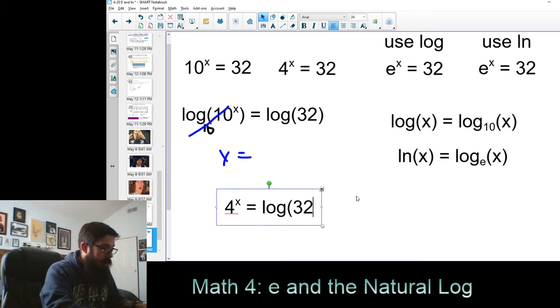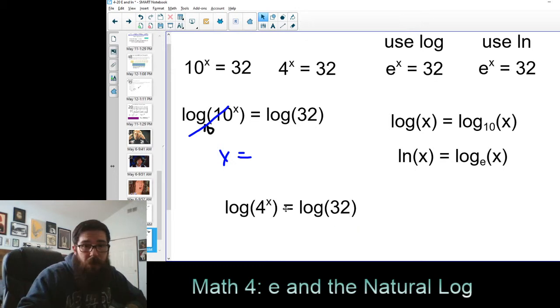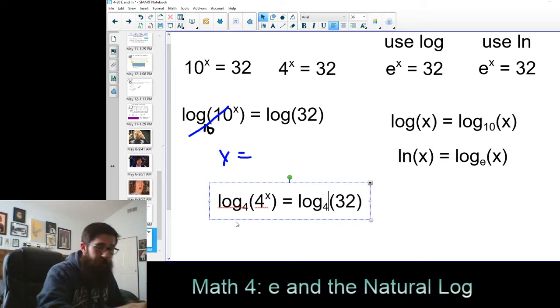This is the downside to some of the remote pieces here. You could do that. What I would instead probably choose to do, though, is a log base 4, because it's going to undo that base 4, right? That's how I was sort of taught to think. You can do it that top way. It totally works. You can do it all with base 10s. I like this because it's going to cancel these things out.